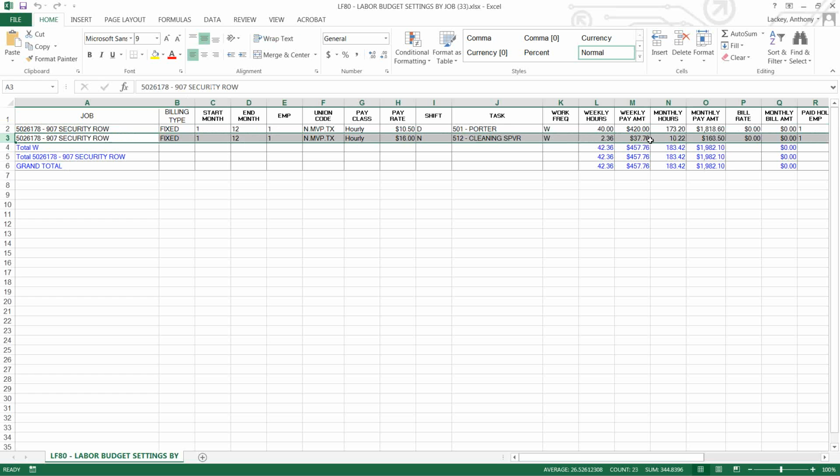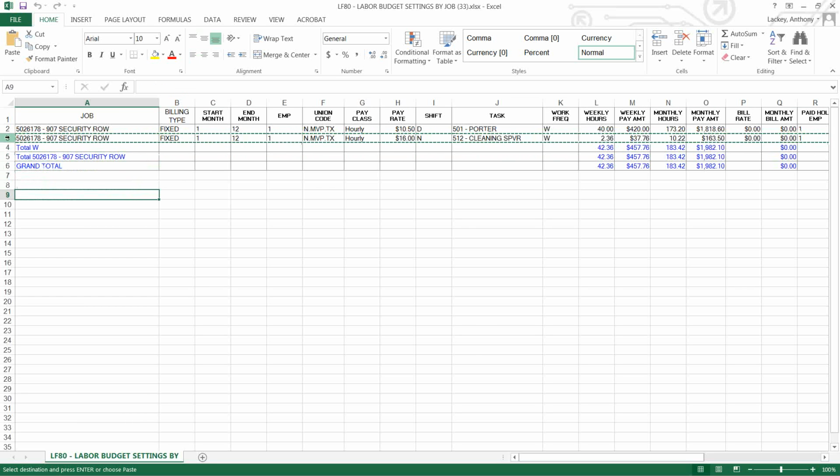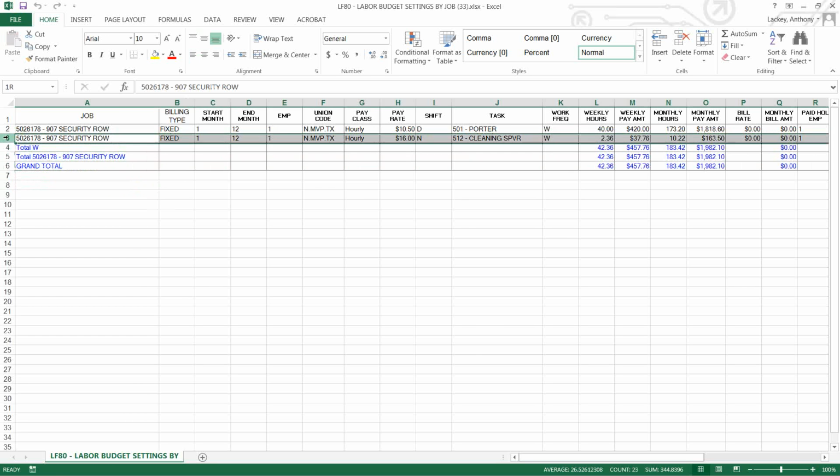And the way we've been instructing folks to make the change is, say I want to change this line, as I mentioned before, from 2.36 hours. To make sure that the folks that are looking it up see the same thing you did, all I did is highlight this row, and I hit Control-C to copy it, if you're familiar with Excel.